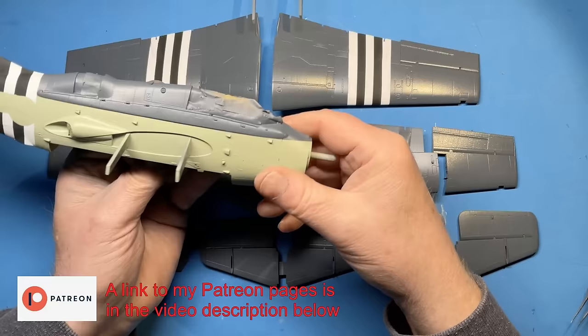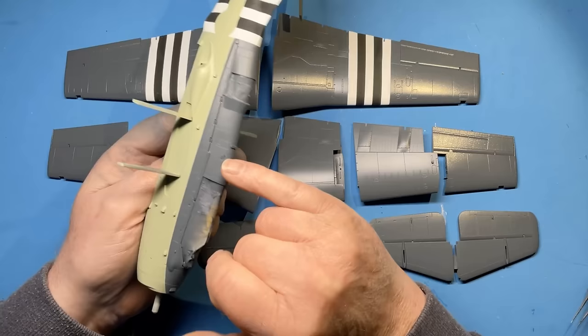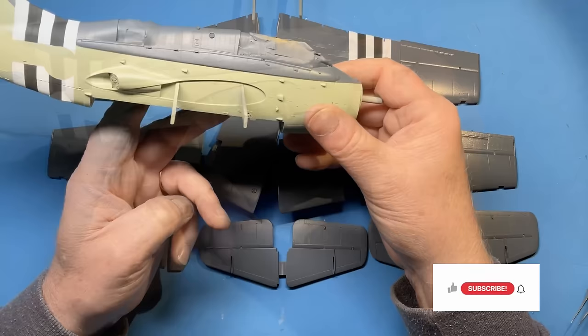So I'll do those touch-ups for the next episode, and I'll also give both airframes a coat of Tamiya Lacquer Gloss. That's just to make sure. I think this AK paint, as you can see, dries to a lovely nice sheen, and I think they would probably take decals as they are, but I'm going to make absolutely sure and give it that coat of Tamiya Gloss. And get these ready for the decal stage, which I'll do in the next episode.